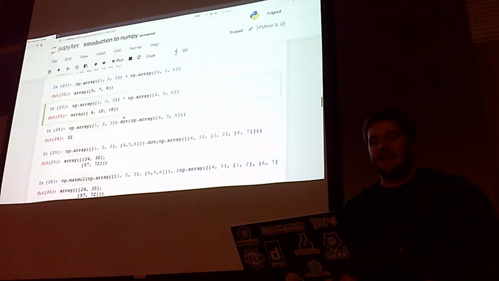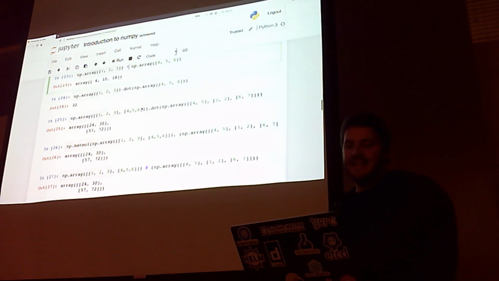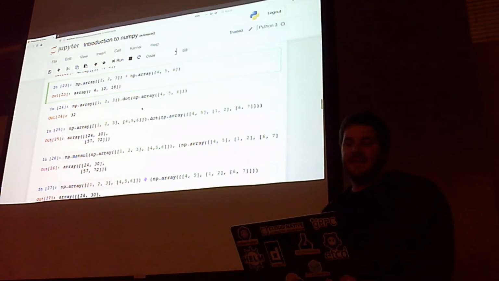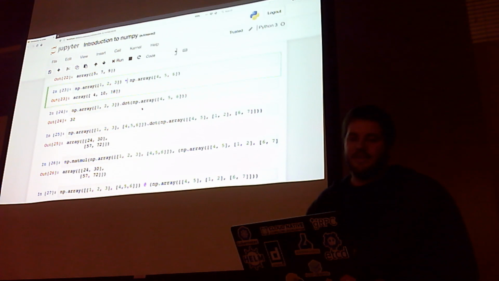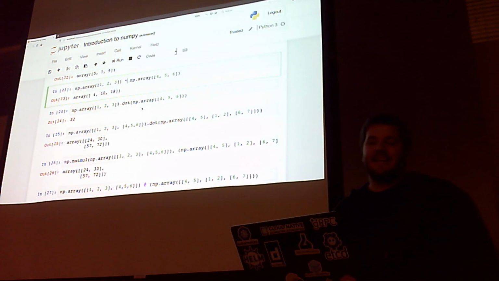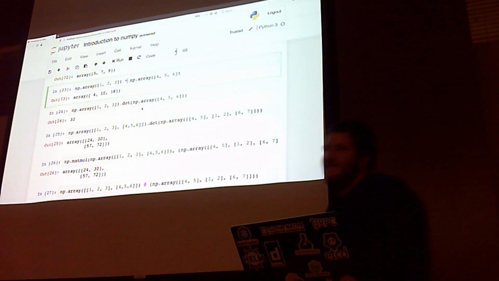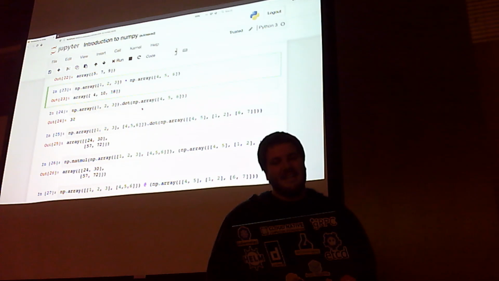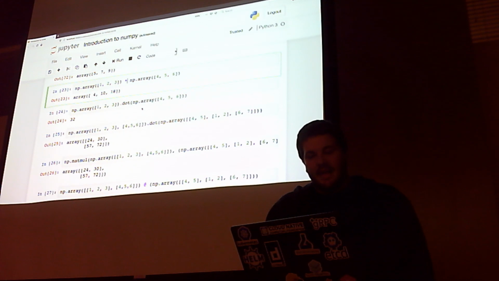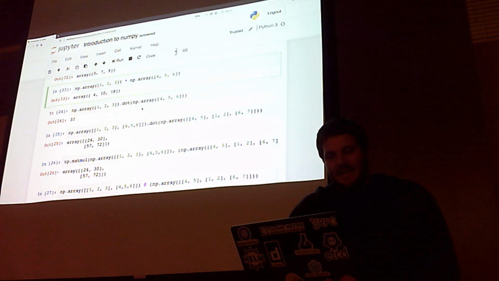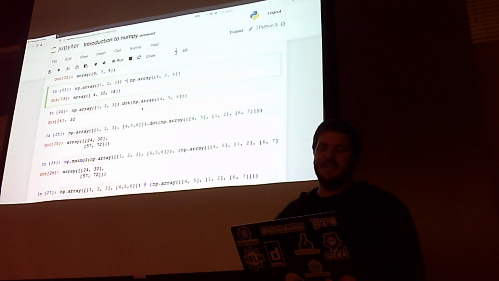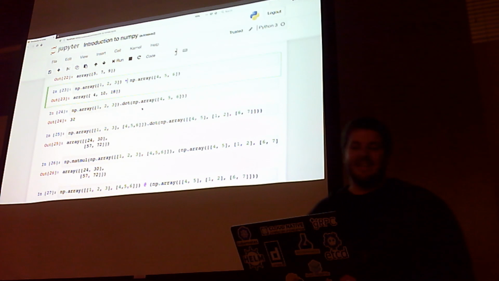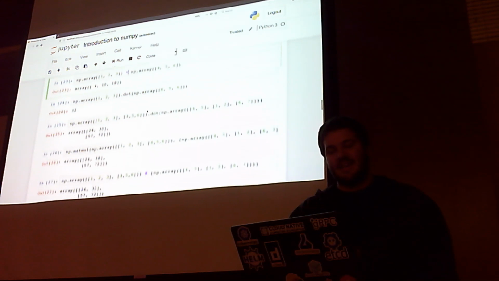But say you want to do matrix multiplication. There are 3 different ways you see this done. You see a lot of people use np.dot, and to me this is confusing. I don't really like this syntax. It does the same thing, but it's just not intuitive for me to think about this as a dot product kind of operation.